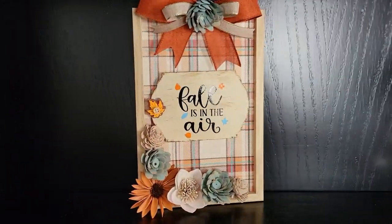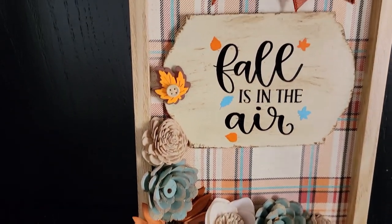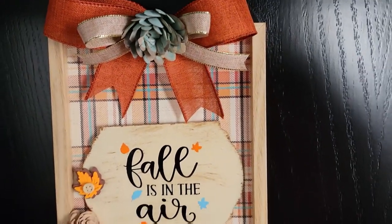And I think it's beautiful, it's adorable. I just love that paper. I love those flowers, and I love the way it looks on my shelves.